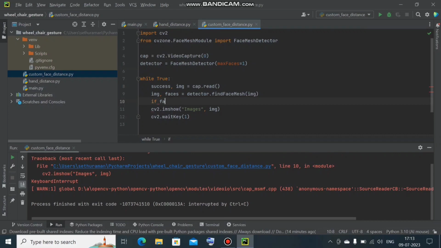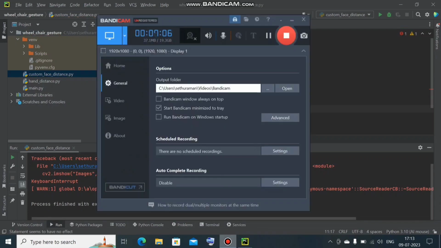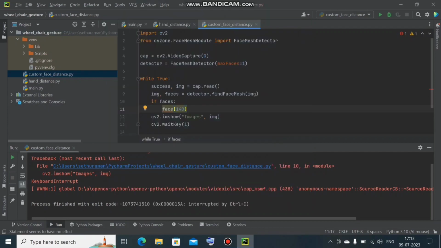If faces, face of the index point. The index point is 145 and face of 374.